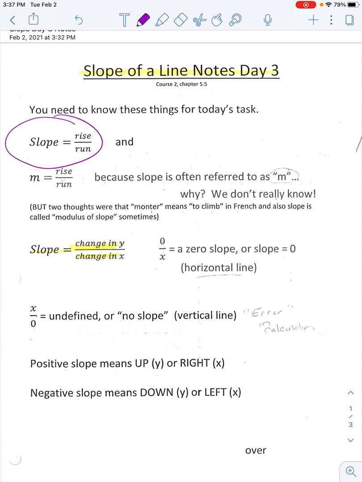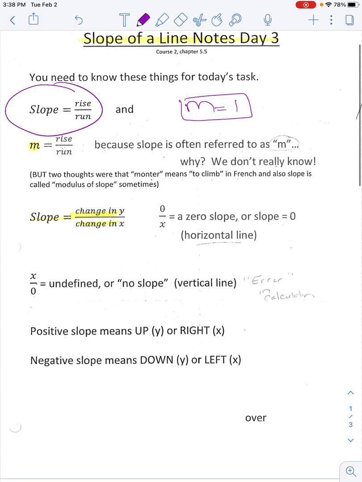The other thing that's going to be new today is the variable m. For some reason that is unknown to myself, when we find that slope is 1, or slope is 1/4, or slope is -2, we write m. Slope is m. Why is it not s for slope? I am not sure. M represents slope. So if I said the slope is +1, we would say m equals 1. Slope equals 1. Change in y over the change in x.